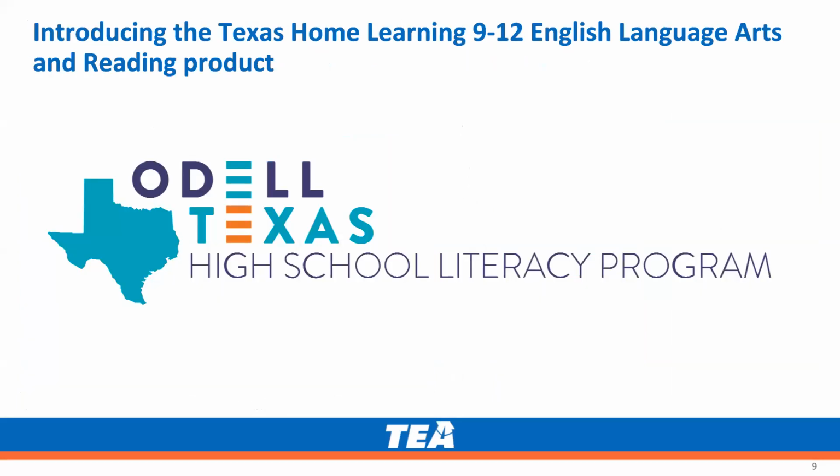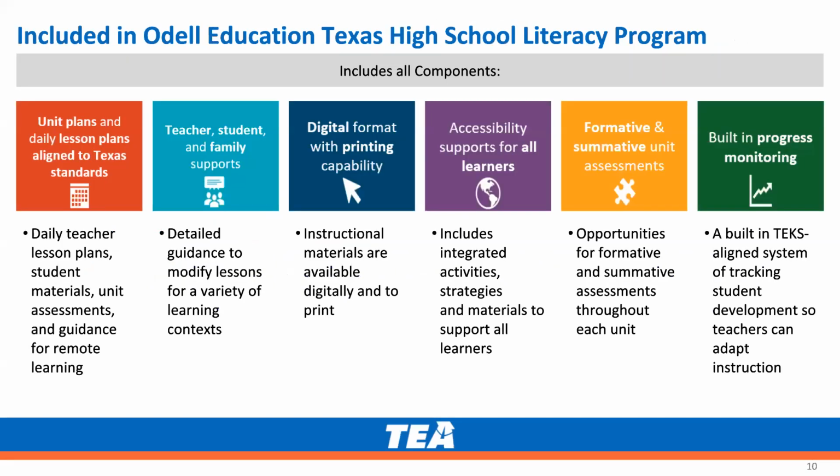So with that, I am very excited to announce that the Texas Home Learning 9-12 Reading Language Arts product is Odell Education Texas High School Literacy Program. We're really excited to share some of the materials that are a part of this program, and today we can look at some sample teacher and student materials and provide some information on when you can begin accessing the materials as well.